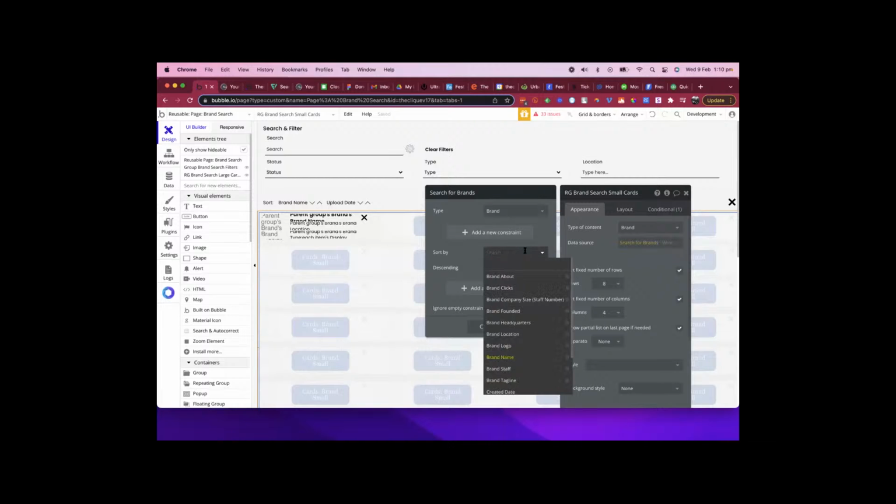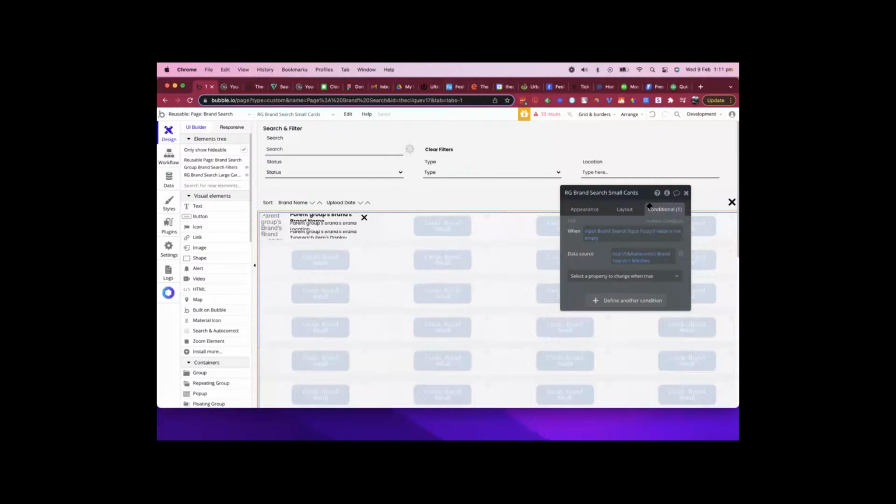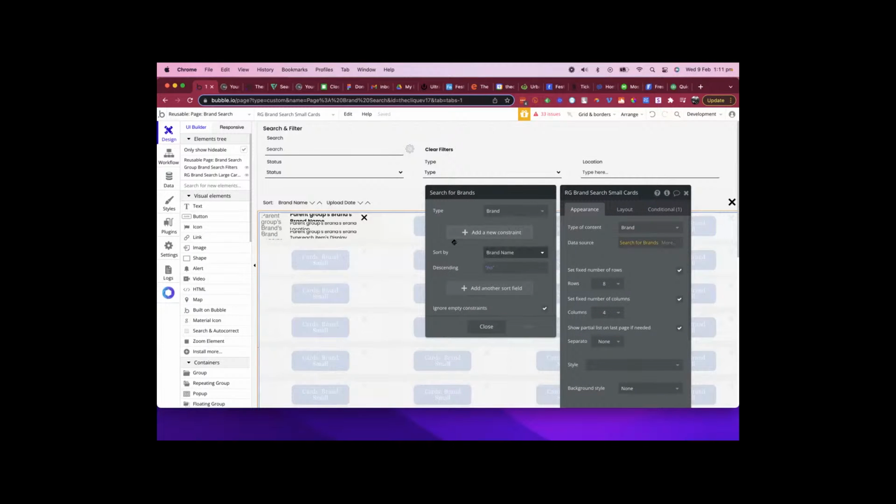Search for data, search for brands. And the constraint would simply be, go back to your conditional. Let me take a look at how that's set up. Conditional input brand search values is not empty. Data sources, search for brand search matches. What I was thinking was putting the other conditionals in here, and then saving that conditional on the search as well. So it covers all of them, saving that constraint, sorry.